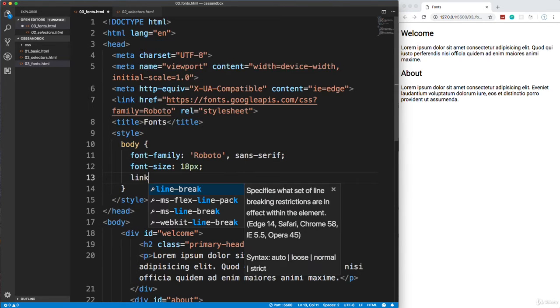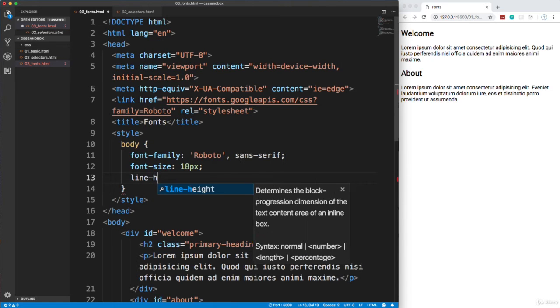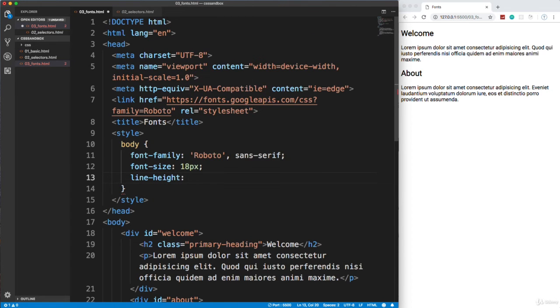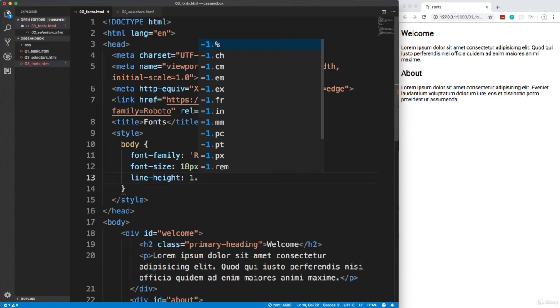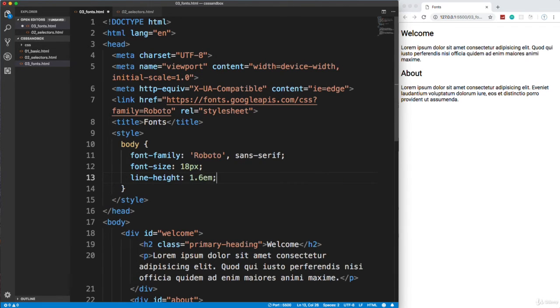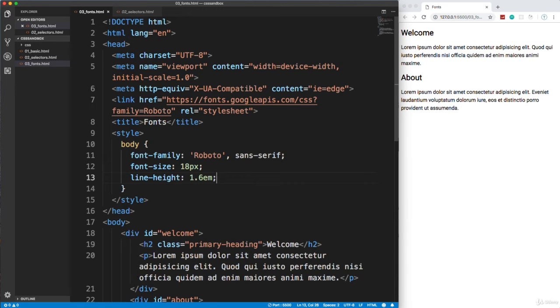So let's say line-height, and this is usually in em units, which is a relative unit, and I'm going to go over rem and em units later on, so don't worry if you don't really understand this. But a common value I like to use for the line height for the body is 1.6 em. And we'll save, and notice how now there's more space in between each line. I think it makes it look a little cleaner.